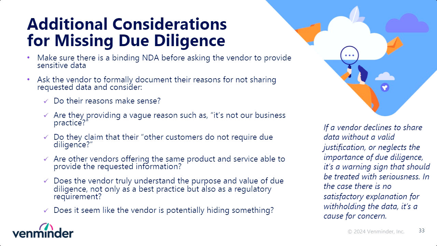Sometimes you'll just need to communicate with the vendor to make sure that they really understand the purpose and value of due diligence. But if they understand that and still are not willing to cooperate, that could be a sign that they're hiding something like poor security practices that they don't want your organization to see. And our last poll question is related to this issue of missing due diligence.